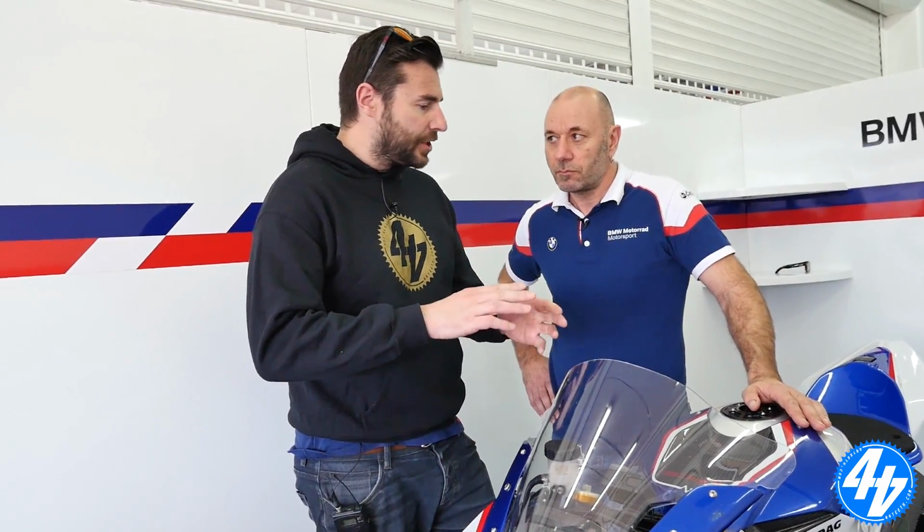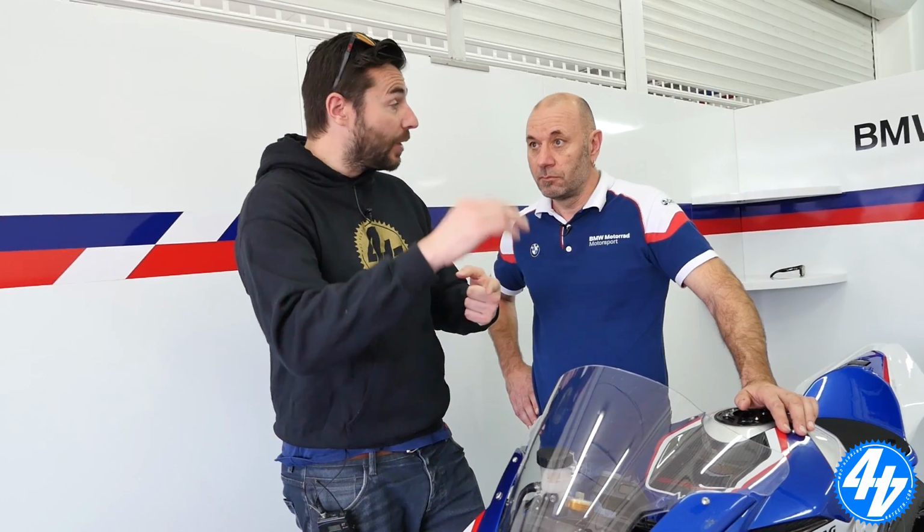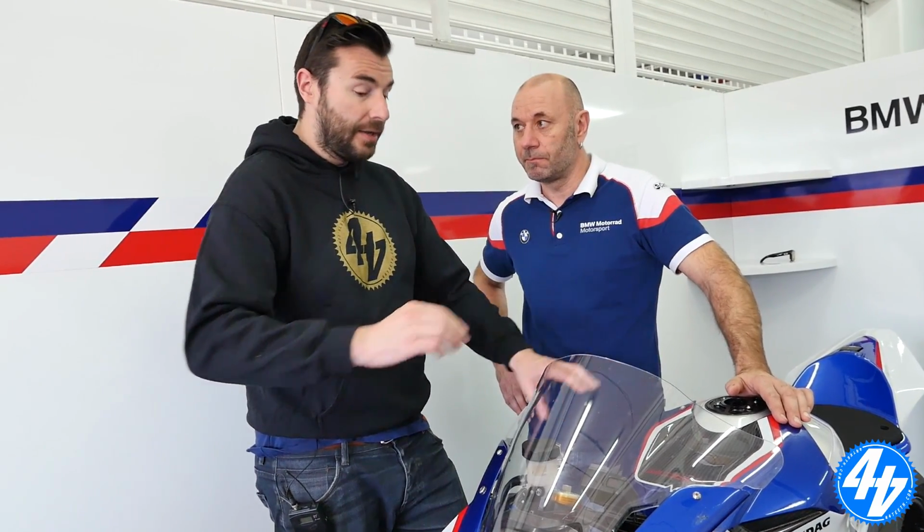You can run this, and this is done by the BMW dealer. Each BMW dealer is able to do that. Okay, but just to be clear, if this is my bike, when the service comes, I still have to pay the 12,500 euro to get the new engine? Yep. So that's the cost of replacement, basically. Absolutely. But you don't have to do it if you don't want to. That's up to you.